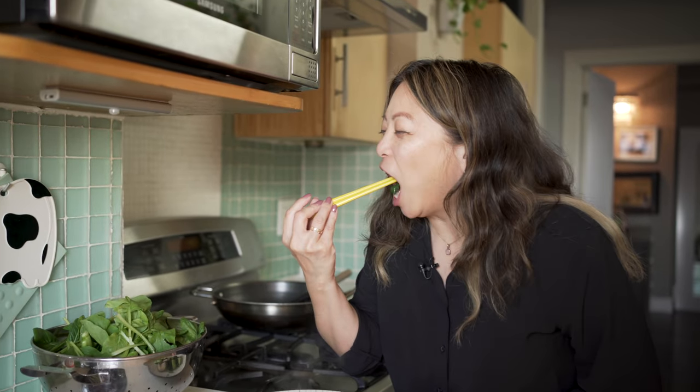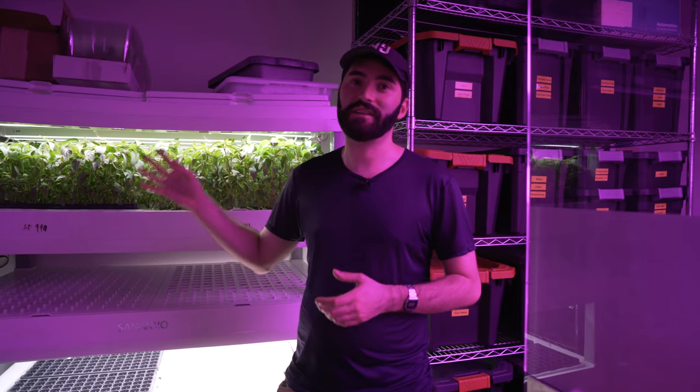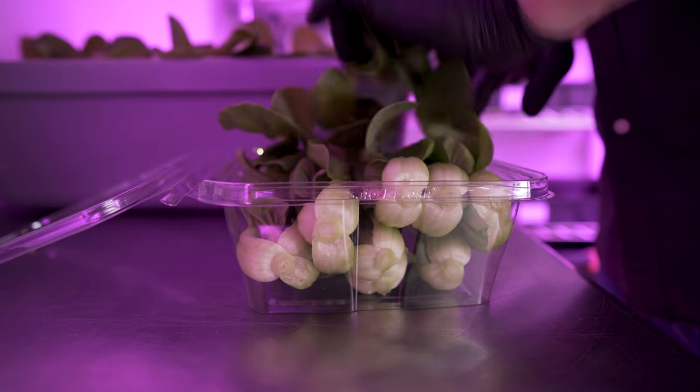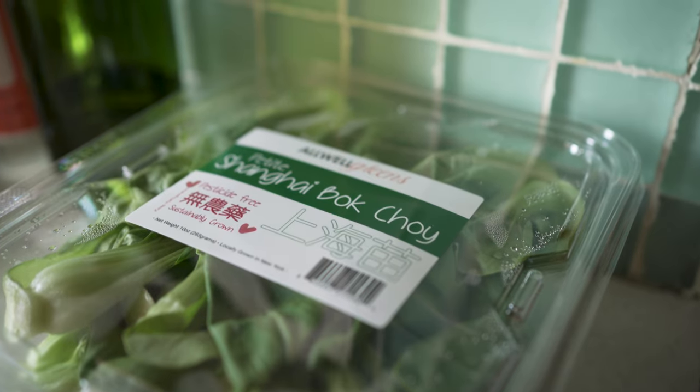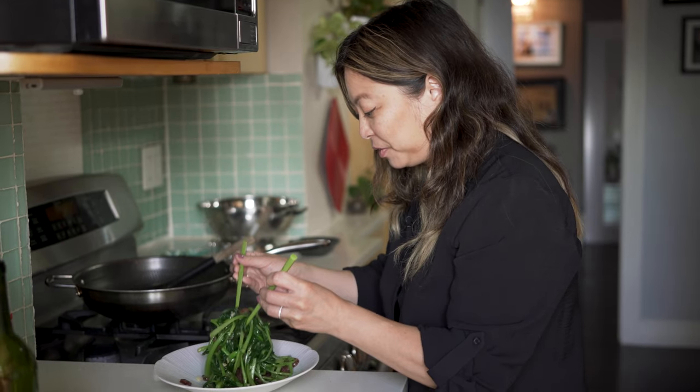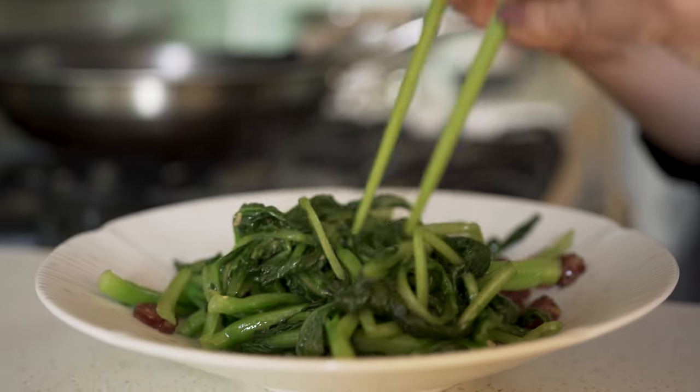One of the interesting things is it's not only learning new dishes in the Asian tradition, it's also learning to use these greens in the more Western tradition. Being in pre-pack, it's less contaminants, clean, and it keeps the product longer. We're going to hit the ground running — all our testing for our first six products is already done. We hope that it changes the world, changes the produce, and changes people's eating habits. There are 22 million Asian Americans in the United States, and each one of us wants to be heard.